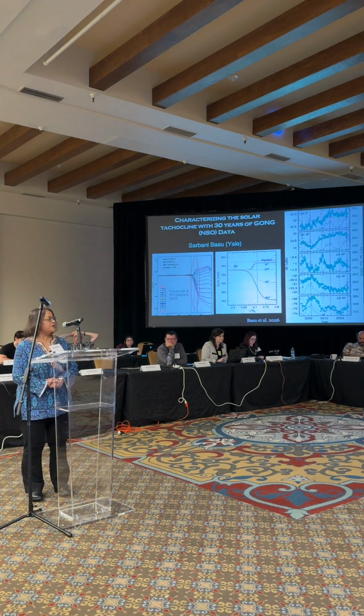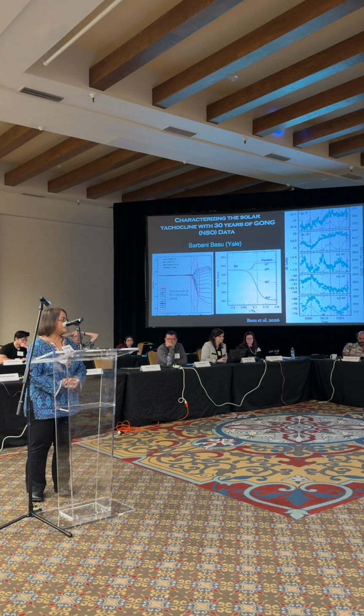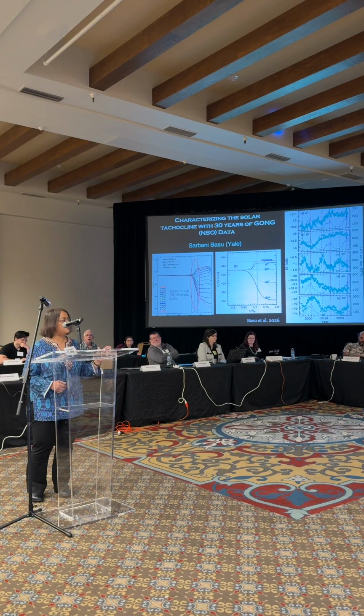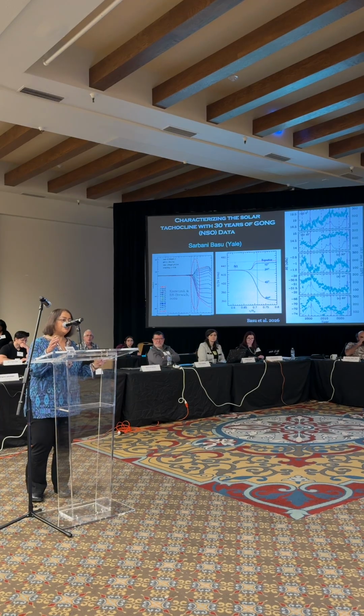Heidi, and I'm going to talk to you about the solar tachocline and how it changes with time. Now, the sun rotates differentially. We have known of the differential rotation at the surface for a long time, but with helioseismology, we have been able to find the rotation profile as a function of depth, which is the leftmost curve that you see. And you can see that the differential rotation continues in the convection zone, and then it becomes a solid body rotation. And that region, which I have circled, is what's known as the tachocline.